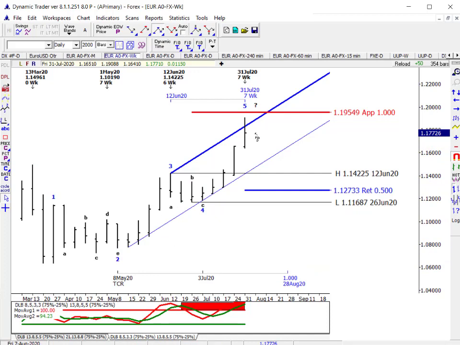Now, last week, for these brief videos, I took a look at silver, and it looked basically the same. 5 waves up into last week, so we were nearing the extremes in silver, as well as gold and the GDX. They look a lot like the euro does. So whatever I'm talking about with the euro here, you can use that information for the metals as well.